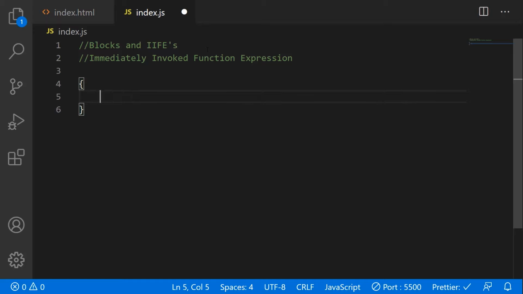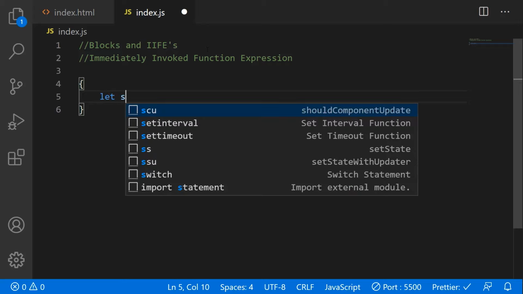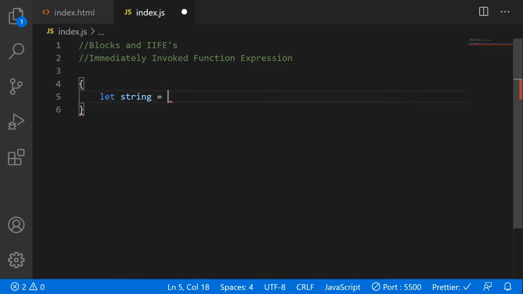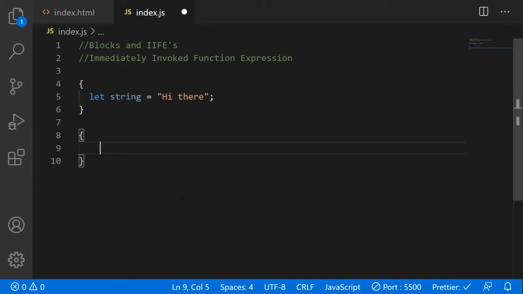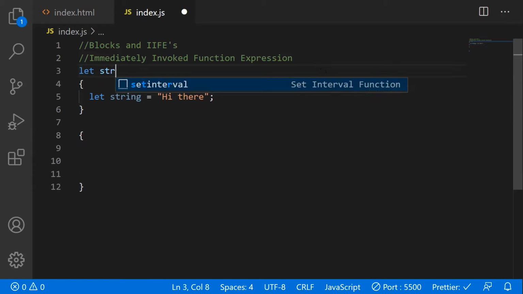So for instance, if you wanted a variable, let string equals hi there, and you only wanted this to be available to anything that is inside those braces, you don't want this string available inside maybe another scope here, or the global scope.